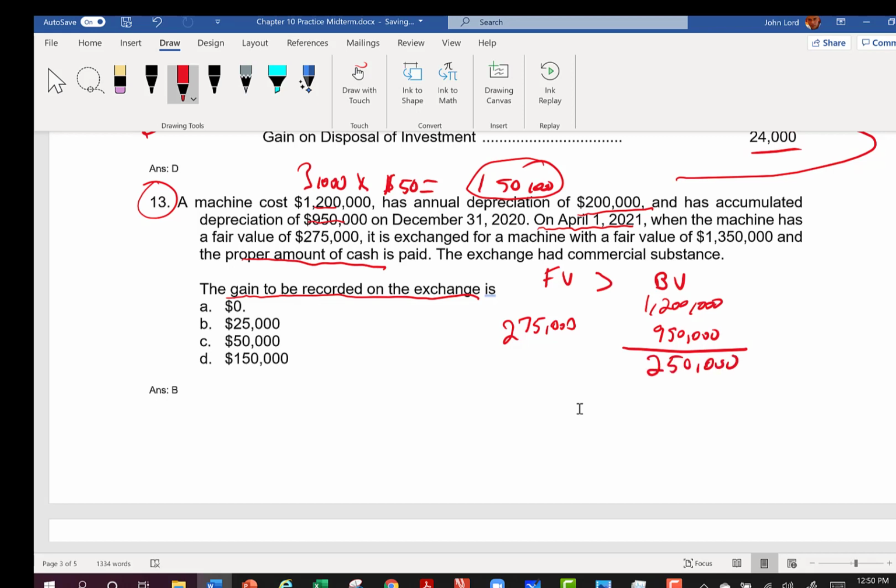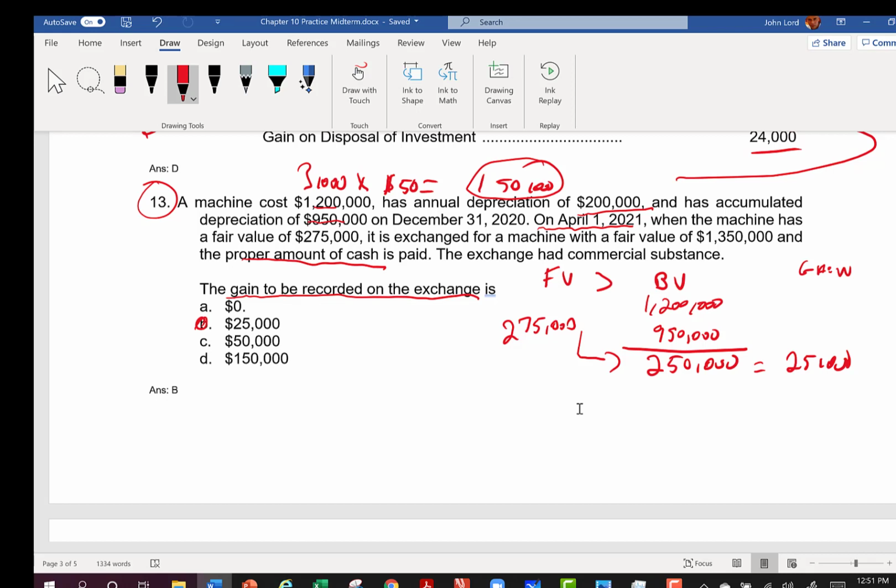Right? And 275,000 minus 250 means my what? My gain here, because my fair value is more than my book value, my gain is 25,000, which is the right answer. But damn, I had to first sit there and do it correctly, which was take depreciation up to the date of the disposal, when they got rid of the equipment, to realize that wasn't one of the choices, and then back into the only other option, which was 25,000. I just don't like questions that do that.